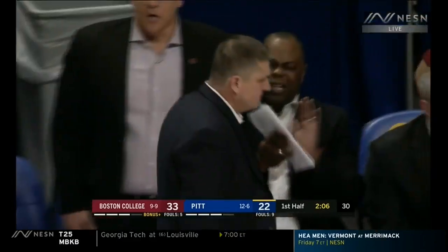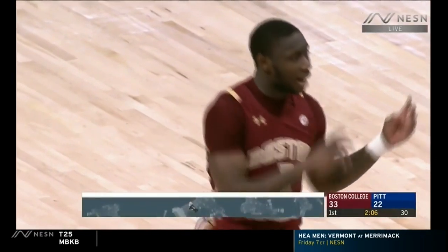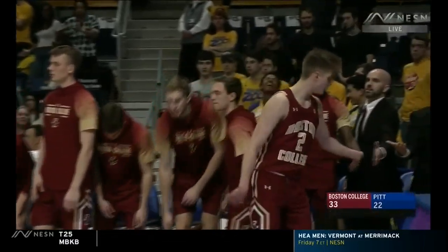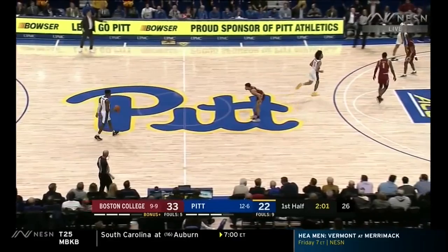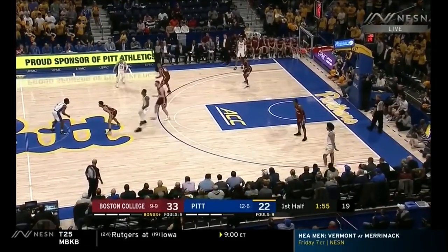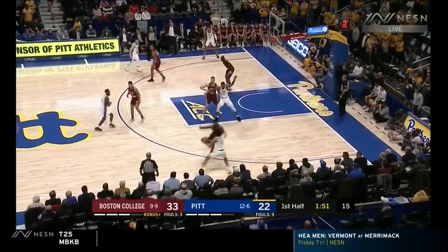And Boston College, Jim Christian has seen this play out many times before through the course of the regular season. They're 3-4 in the league, but just 2-4 on the road. And much like is the case with Pitt, the inability to sustain success has been an issue. Well, they started 3-1, and they've lost 3 in a row. And again, the 3 in a row they've lost, they've shot the ball very poorly. They're not shooting the ball poorly tonight, but their bugaboo has been turnovers.